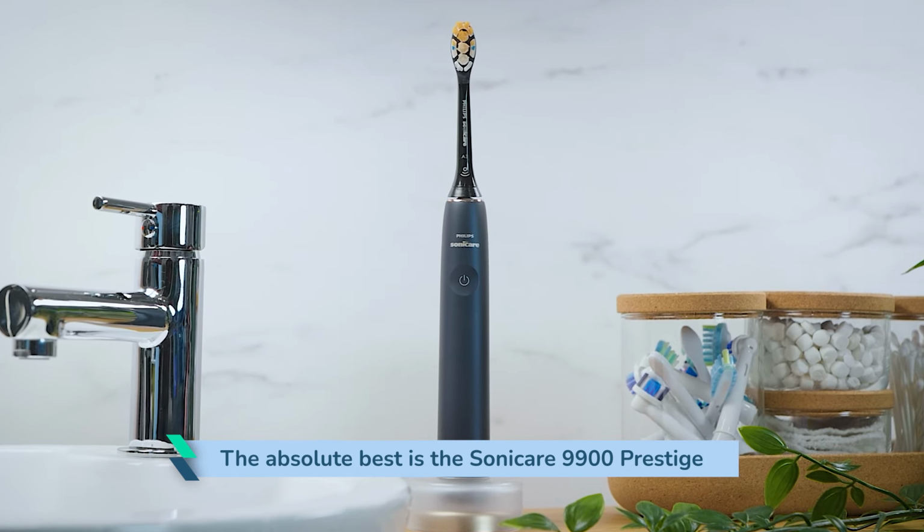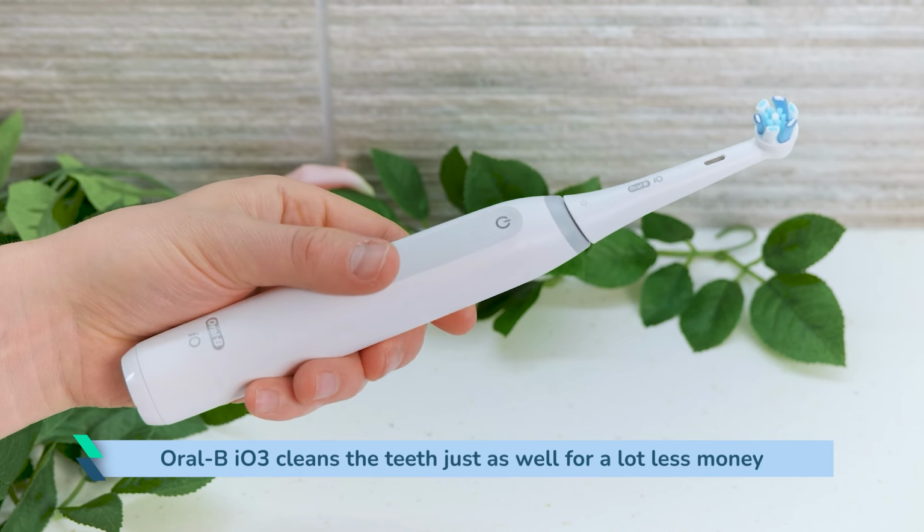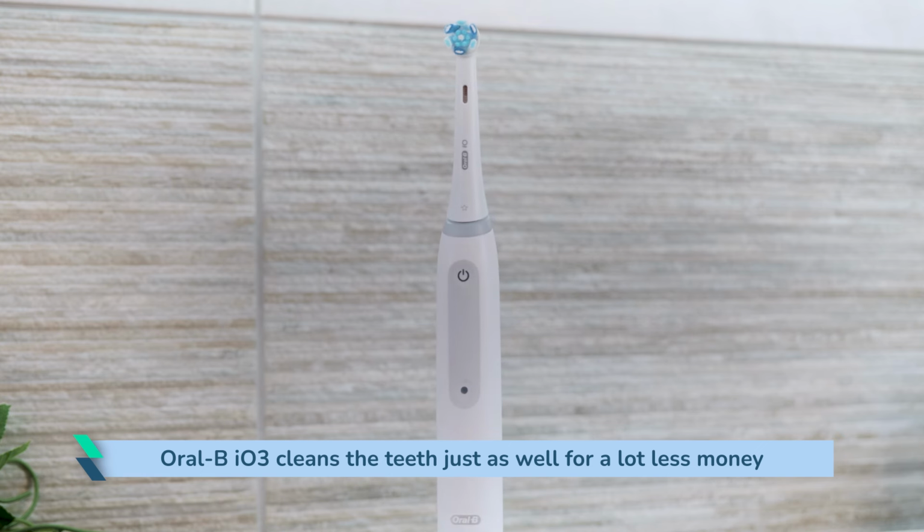The reality is you don't need all the tech and extras most of these brushes offer. The Oral-B IO3 cleans the teeth just as well for a lot less money. It's the best for those on a budget and a more sensible option to buy.